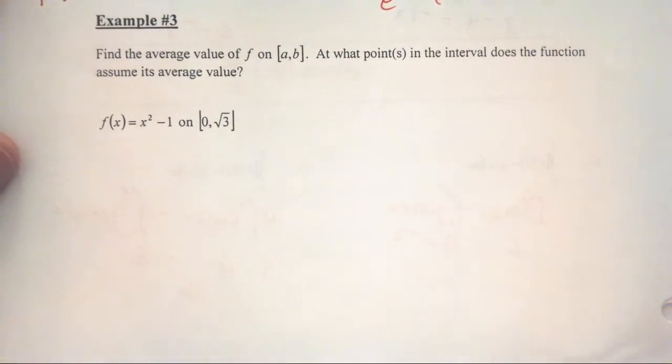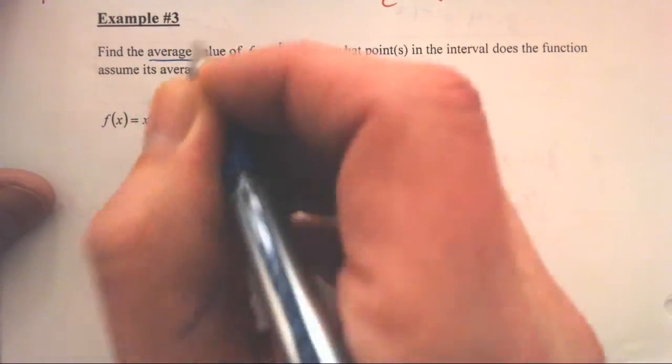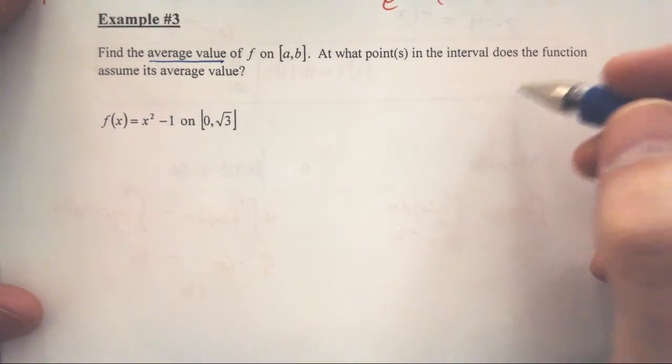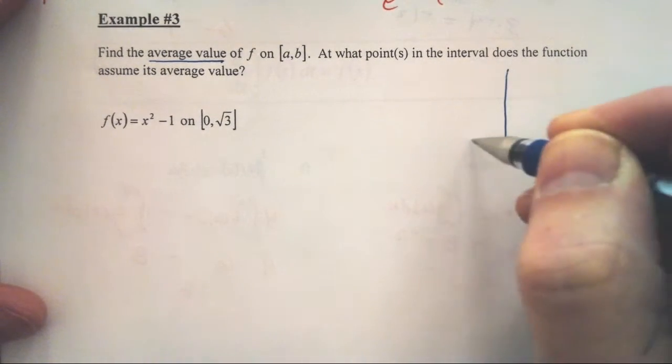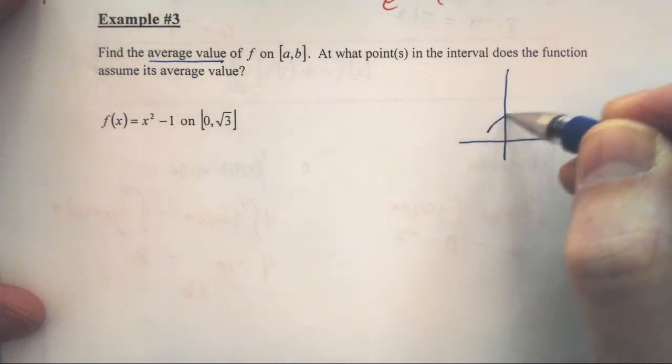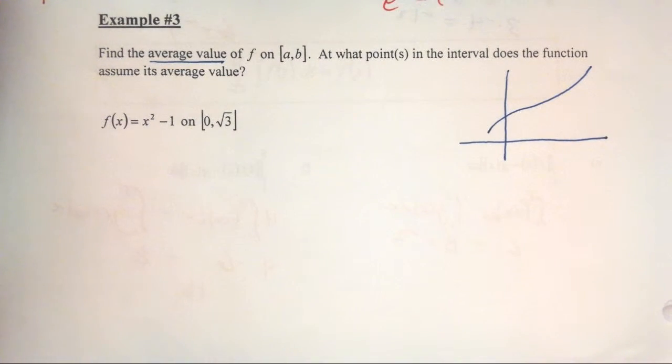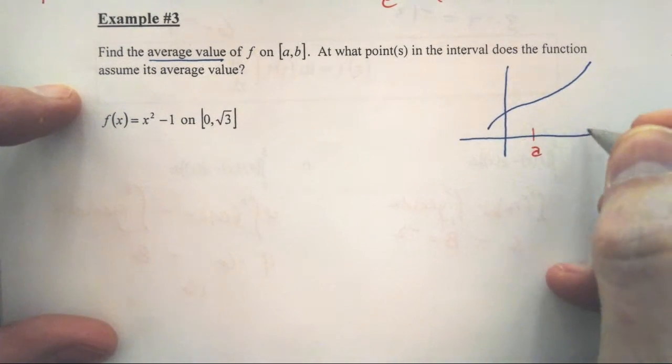The average value, when we see average value, that is screaming the y value. If they talk about value of a function, that is the y, that is the f of x, that is the height, and we want the average. And Mr. Hartz gave a really good analogy of what's going on. Let's say we've got a function that looks something like this, and we're looking for the average height from, say, A to B.